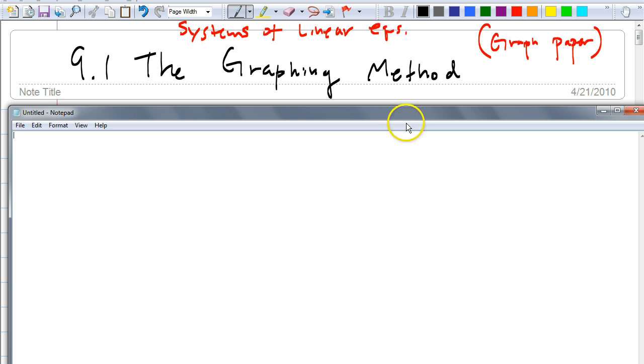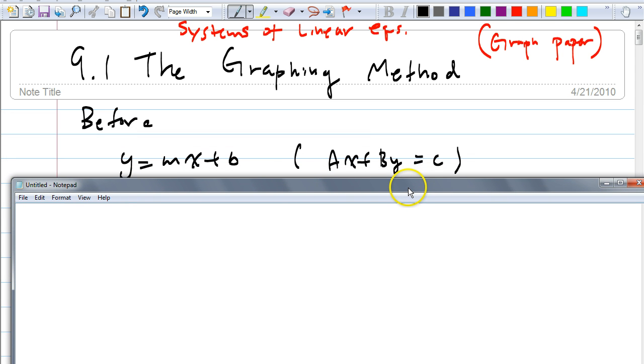Let's think back. Before, we had linear equations like this, in y equals mx plus b form, which is called what again? Which form is this called? The name of this form is slope-intercept. Good. This is really nice when you graph, right? Sometimes they give it to you in standard form, ax plus by equals c. If they give it to you in standard form, guess what you have to do? Yeah, make it into slope-intercept form so you can graph it, since we're going to be graphing them.